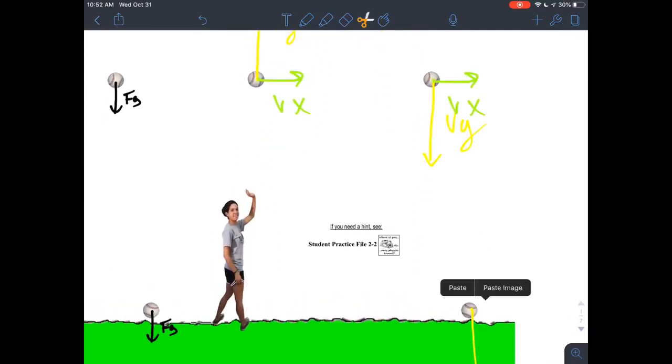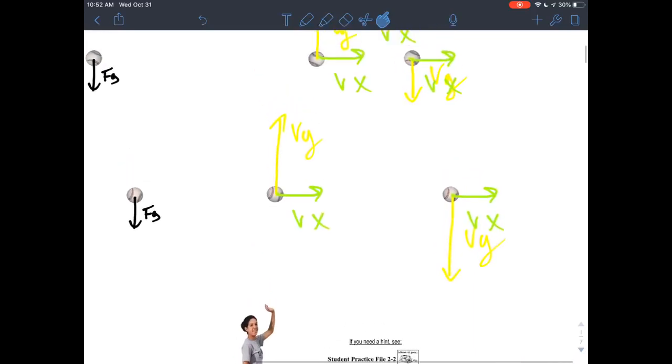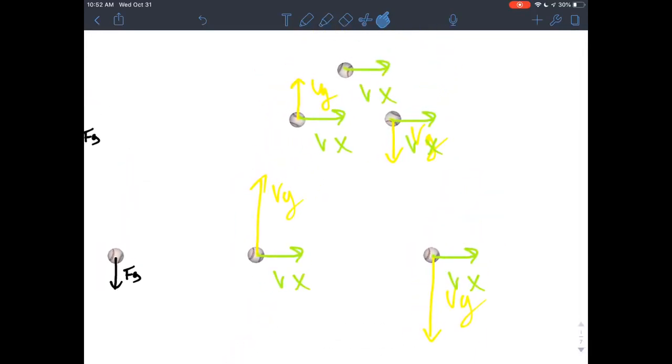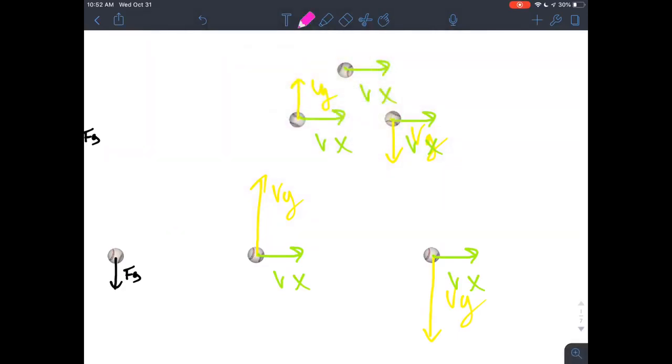So our horizontal component is unchanged. So there's our Vy and our Vx's. The last piece of this is to find what the resultant is from combining these two different velocities. They want us to go in a more bold color, so I'm just going to go with the heavier line here and a bright pink because that's nice and bold.